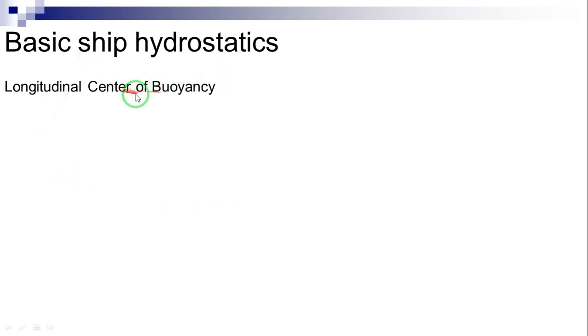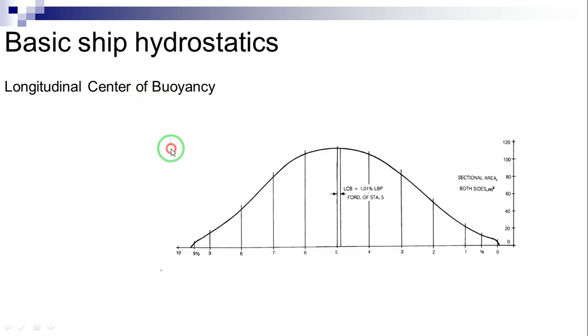Longitudinal center of buoyancy. The usual method to estimate displacement is to calculate sectional areas of a vessel along its length and then integrate them longitudinally. The LCB, longitudinal center of buoyancy, is also calculated in the same way for the considered waterline. This figure shows an example of sectional area curve of a vessel with a 5 meters waterline. One can identify the LCB in this figure. Note that it is also possible to calculate the displacement through a vertical integration of waterplane areas at several waterlines.